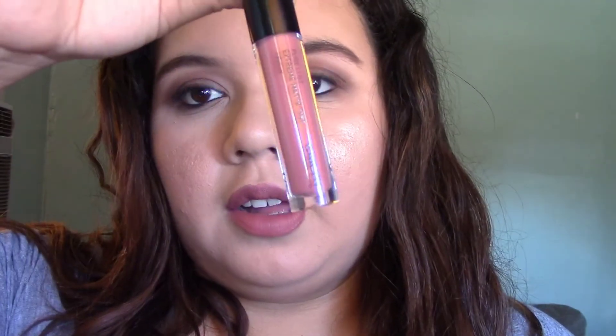That is it for my ipsy bag. I wrote down all the prices to compare: the Urban Decay Afterglow in Sin is $26 at Sephora full size; the Beauty Pinups Fearless Mask retails for $32; the IT Cosmetics Superhero Mascara retails for $24; the City Color Bold Brow is $3.99; and the Kaelin Pure Extreme Matte Liquid Lipstick is $19. That all came to $104.99 in value — for the ipsy subscription at ten dollars a month, pretty good deal.